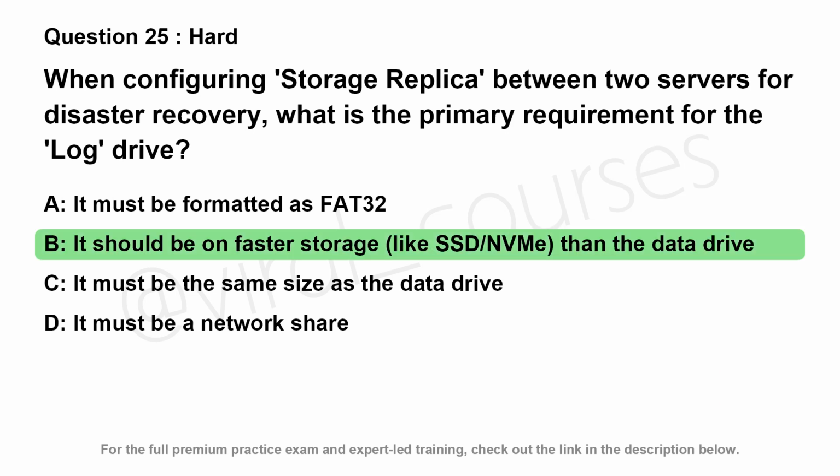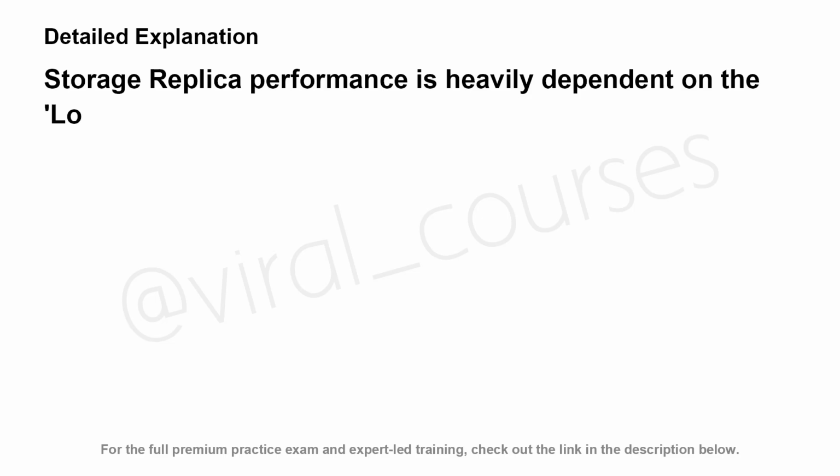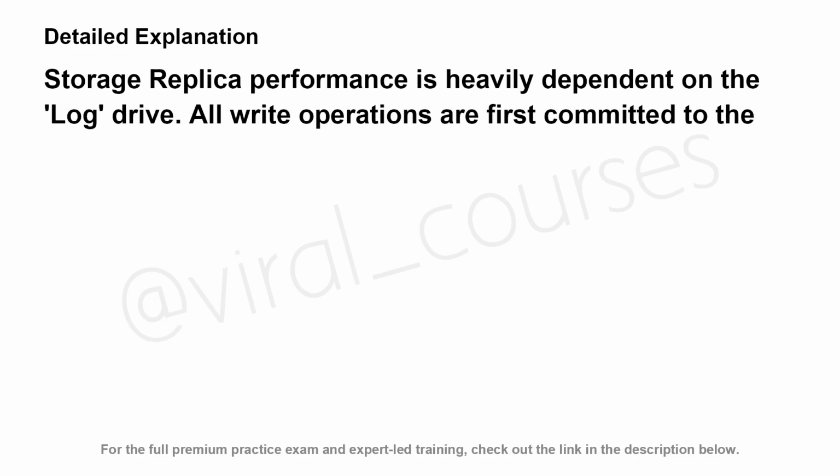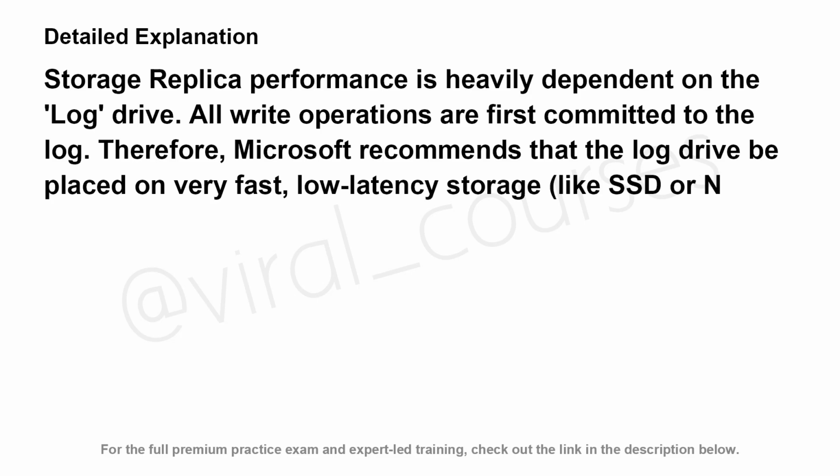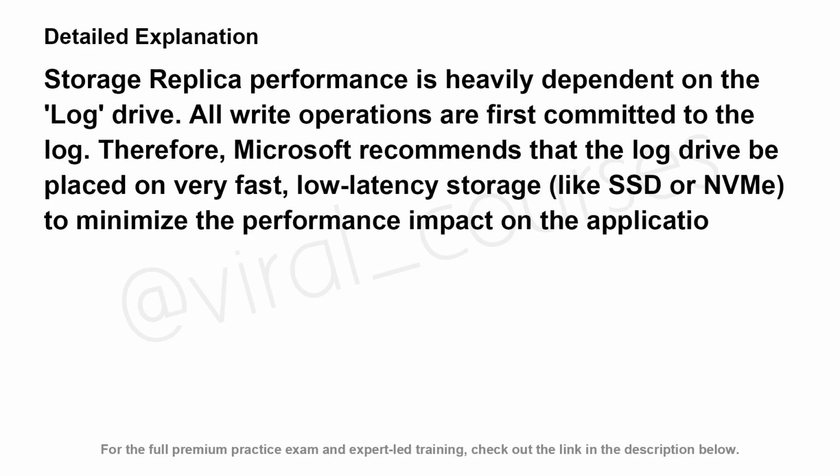The correct answer is B. Storage replica performance is heavily dependent on the log drive. All write operations are first committed to the log. Therefore, Microsoft recommends that the log drive be placed on very fast, low-latency storage, like SSD or NVMe, to minimize the performance impact on the application performing the writes.